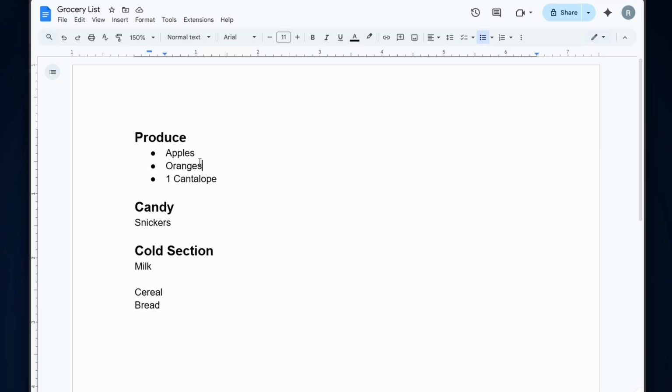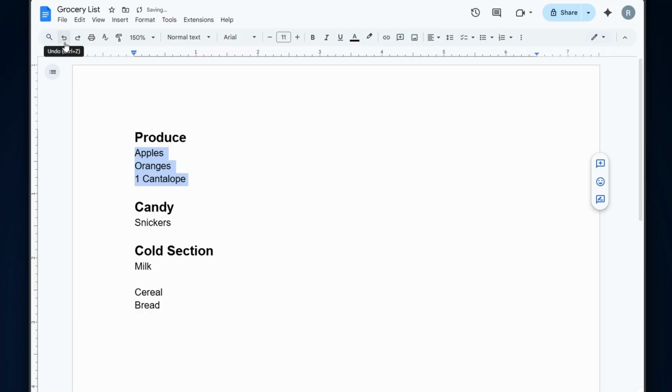But let's say we don't like that. What else can we do? If we go back up here to the undo button, left click that, see what other options we've got. We've got the numbered list, could do that. And now they're numbered 1, 2, 3. But I don't really like that one either. So let's hit undo again.